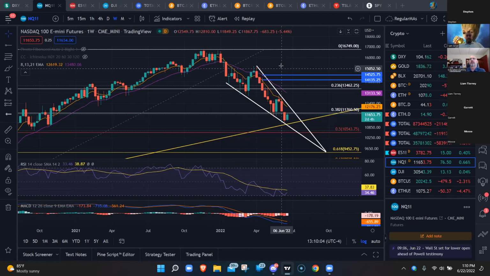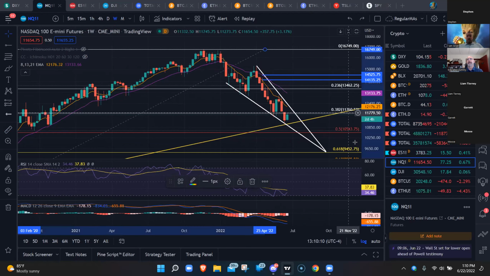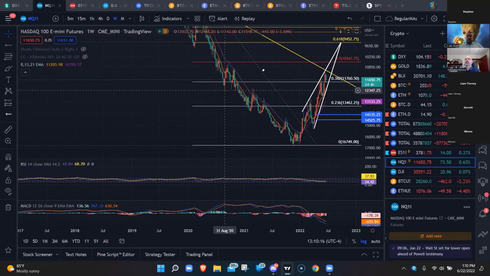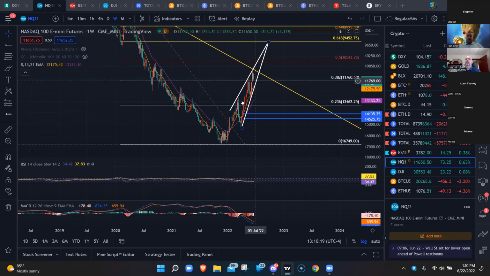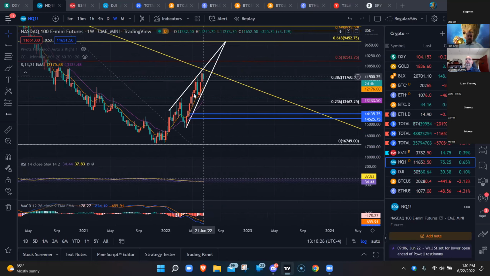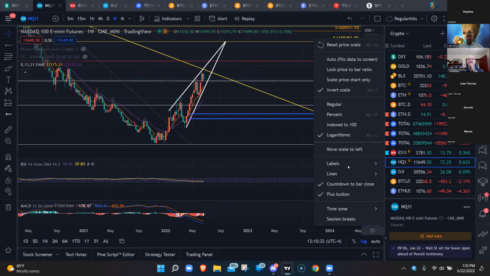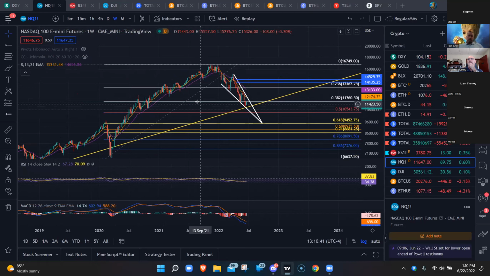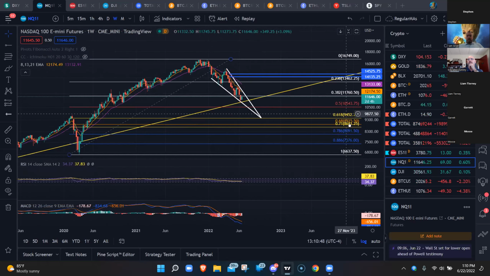Why do we want to short? The main reason we want to short the market is because it offers potential. Just like in a bull market, you can flip this thing upside down, invert the scale, and look at how much of a bounce this has had. If we pretend like this is a bear market and this is a bull market, people would love to buy this. You have an 8/21 cross, that's your potential buy, and it goes up. So if you're ever in question of whether this is a buying opportunity to the downside, you could just flip your chart around and pretend it's a bull market, because a lot of people have trouble with the concept of trying to make money when a market's going down. And I totally understand that.